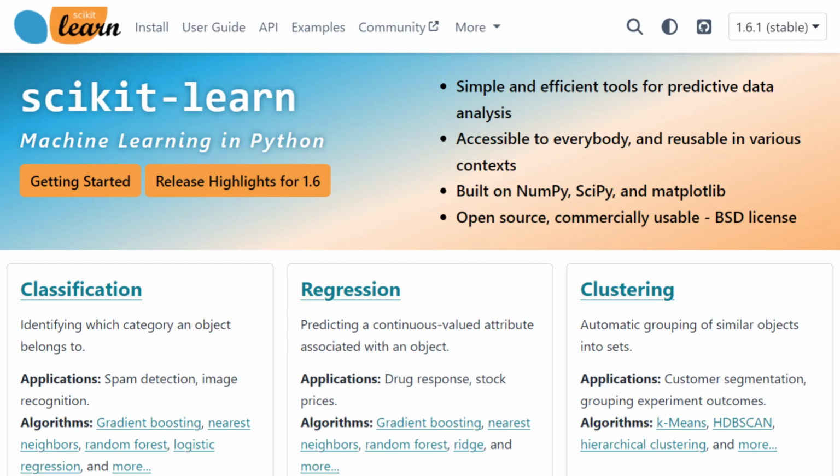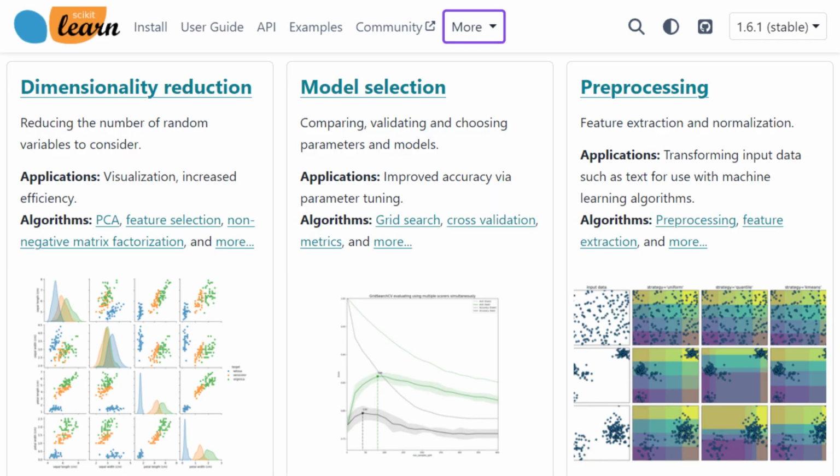Scikit-learn is an open-source machine learning predictive modeling tool for structured data. It is a machine learning library for Python, built on NumPy, SciPy, and Matplotlib. It offers a range of supervised and unsupervised learning algorithms, including classification, regression, clustering, and dimensionality reduction. The library also provides tools for data preprocessing, model selection, and evaluation, making it accessible for both research and production applications.